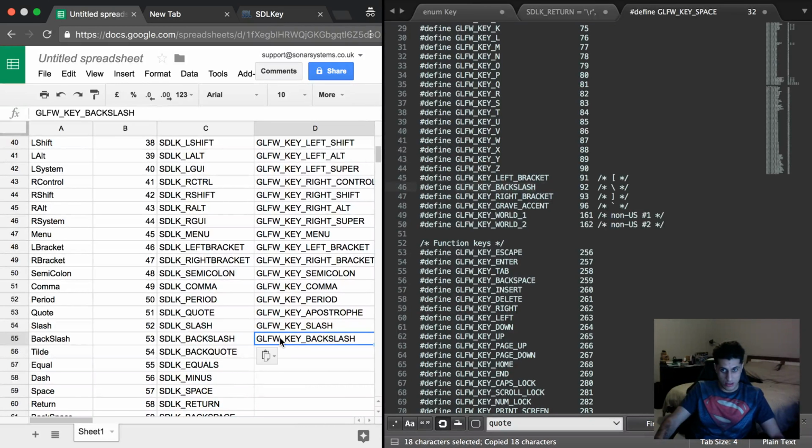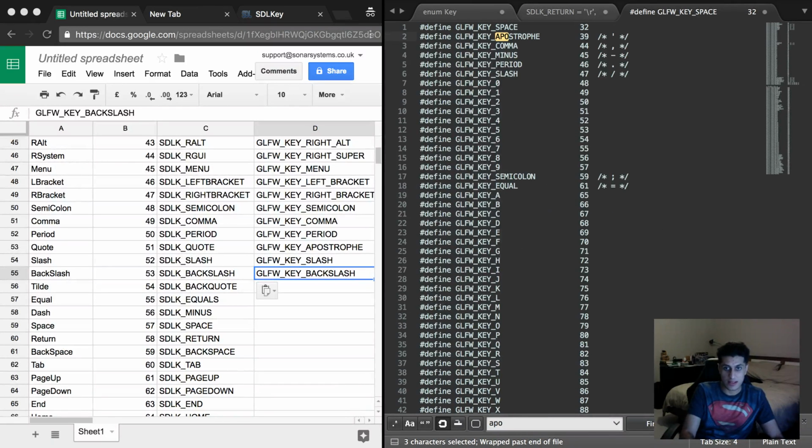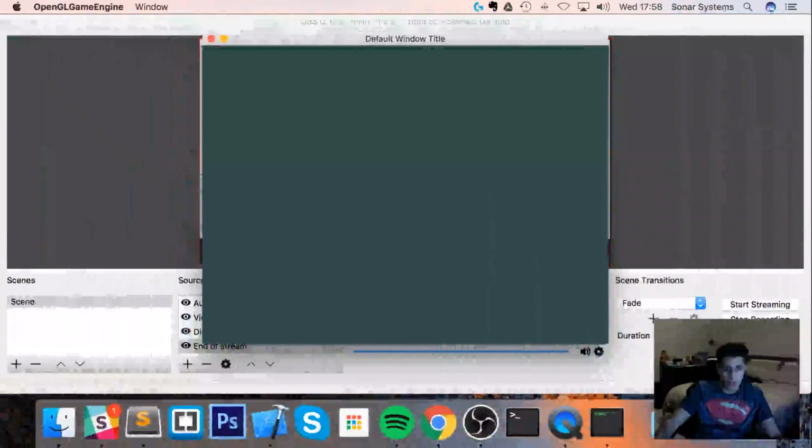Backslash. So this would be the back apostrophe. So they don't have, how many backs have they got? Leave backspace or back quote. Oh, the tilde. It's the tilde, my bad. They don't have the tilde either, but we can have a look what it refers to.